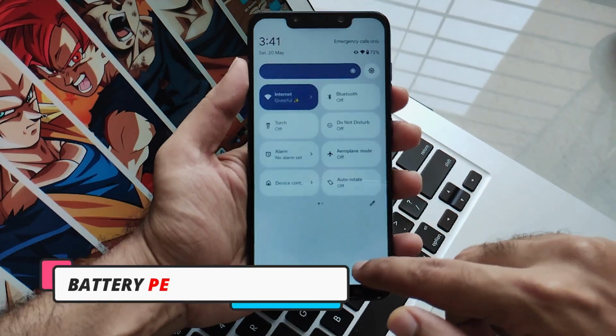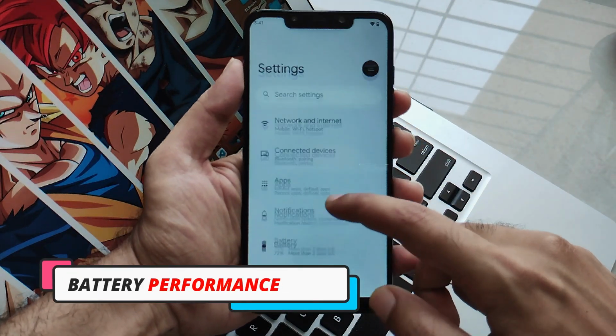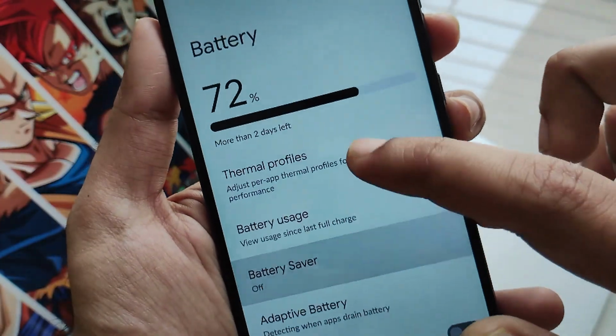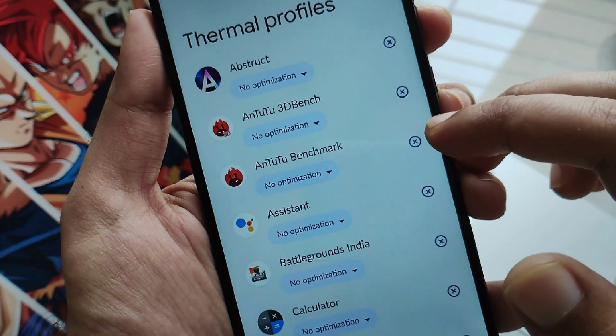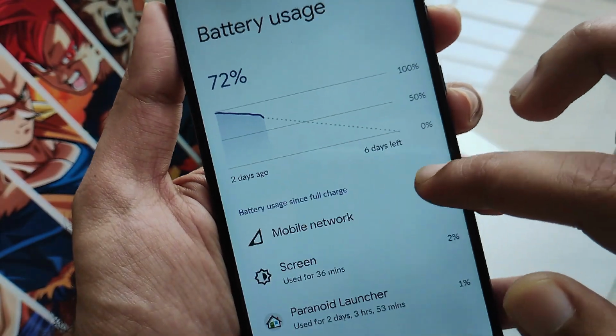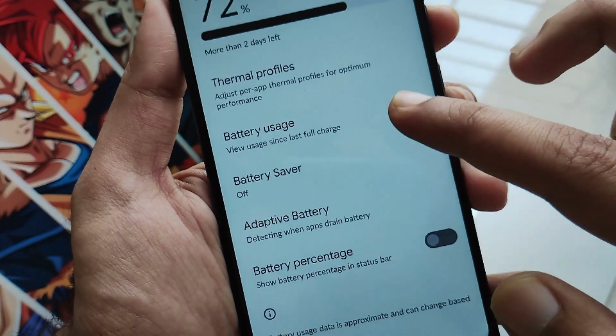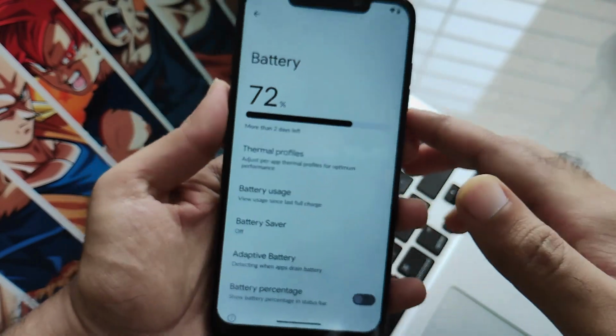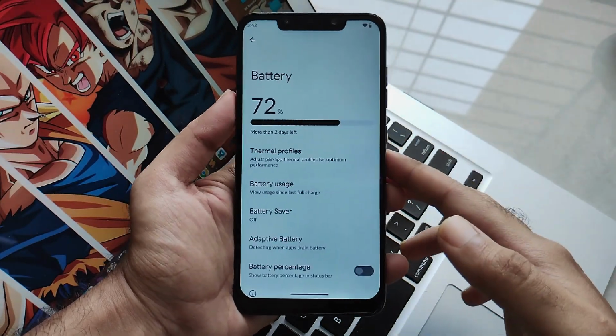Now let's jump into the battery performance. So talking about the battery performance, the ROM is stock and also it doesn't have many customization features to run the applications in the background. So with respect to that, thanks to all the stock experience, you will get a good amount of battery life. You will get battery life of about 6 to 7 hours, and that's something really good from my side.